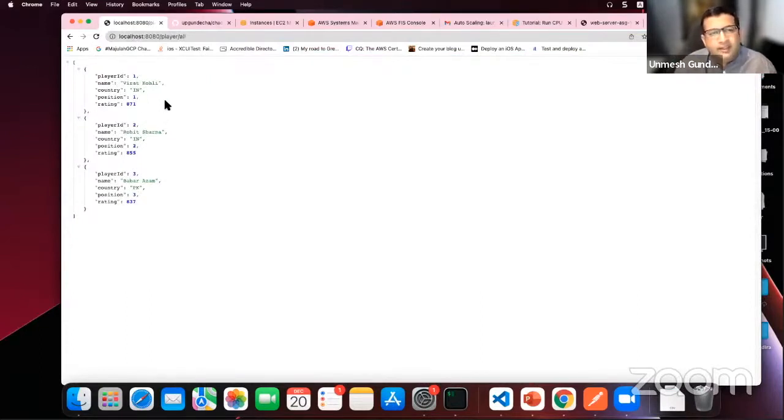Now, my steady state is that when the database connectivity is impacted, the application should still work, and it should either give me some empty response, or it should give me some cached data that it had before the impact happened, right?